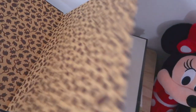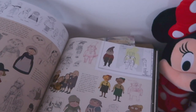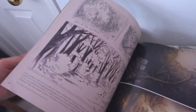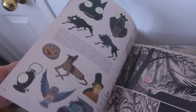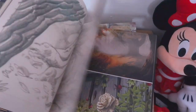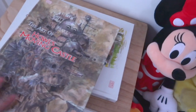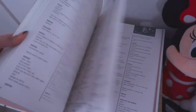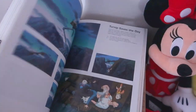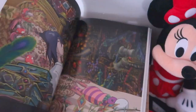I got The Art of Over the Garden Wall - if you guys know Gravity Falls, this is kind of similar. It's a low-key scary show, and there's a lot of behind the scenes content like thought processes, storyboards, rough sketches, early character designs, and how they made the backgrounds. I love seeing the behind the scenes stuff - storyboard comparisons to the final product, seeing how an idea becomes something really pretty. I also have Howl's Moving Castle - The Art by Viz Media. It comes with the script of the English dub too, and shows thought processes, scenery, and rough sketches.